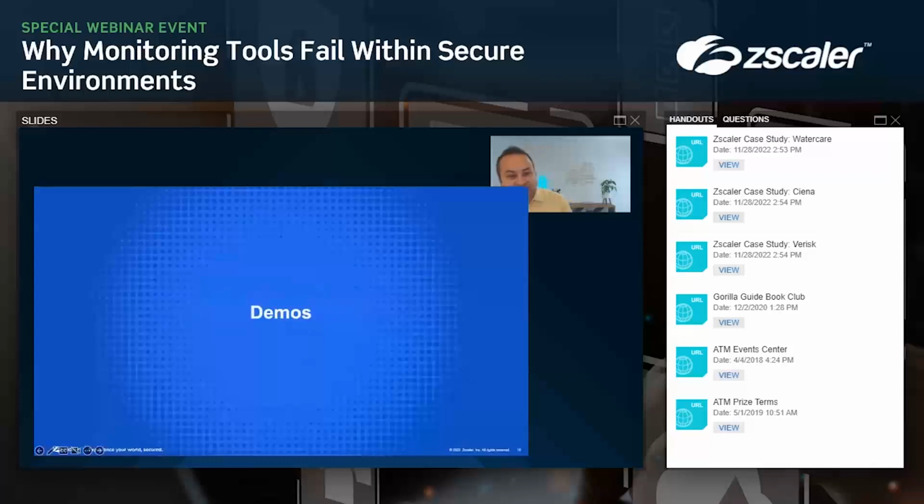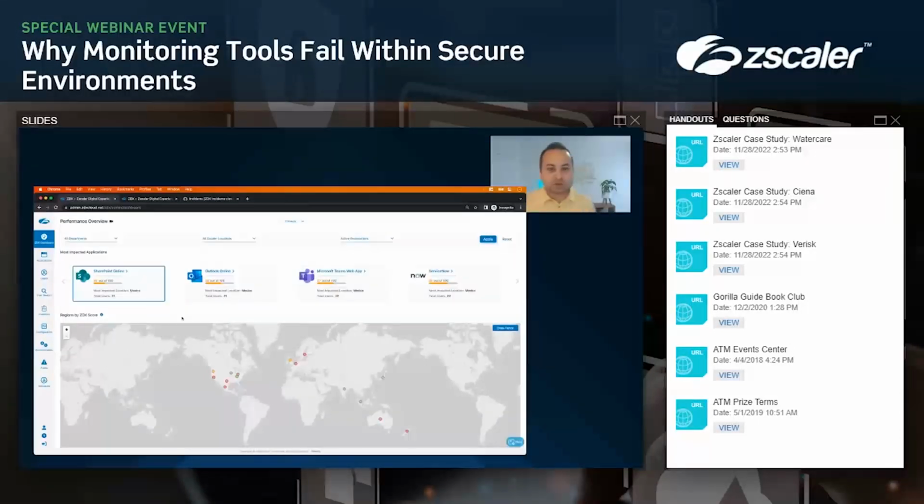All right, so with that, let's look into some of this in real time in a live demo. Once you're logged in to ZDX, you are greeted with a dashboard. On the top, you can select the time range of the data which you'd like to drill down into. You could select from 2 hours, 4 hours, all the way to 48 hours, and you can also change it to custom and select a time range of your choice.